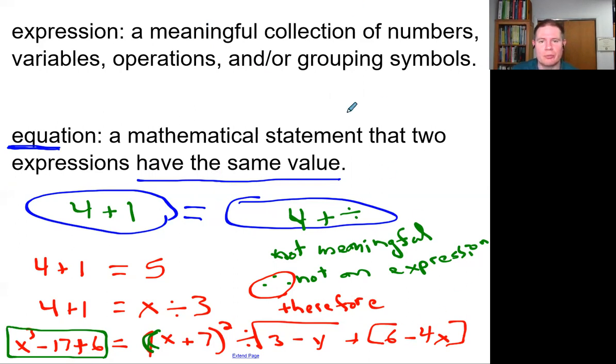Now, if I mess up my grouping symbols, now this isn't meaningful anymore. I've got a bracket here that doesn't have any starting bracket to coincide with it. This is now messing up. This doesn't make sense anymore. So when you're writing your expressions, you have to be careful. Is what you're writing a true expression? Is it meaningful? Or have you missed some parts of it and now it's just kind of a weird something like this, not making sense?